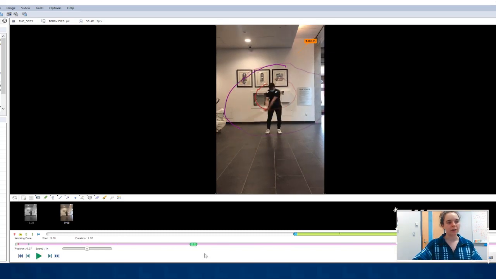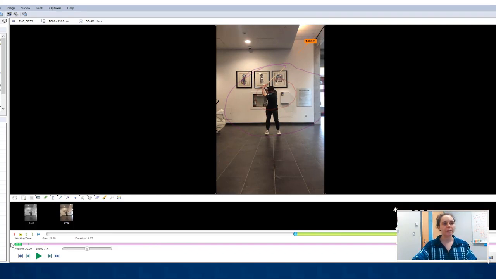And now that I'm confident that my digital marker is tracking as accurately as possible for every single one of my frames, I'm going to move on to gathering my data. But first I want to point out that you can now see the complete angular motion of both the hands and the end of my golf club, or where my golf club is going to come in contact with my golf ball.